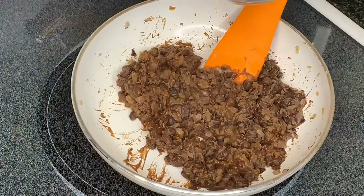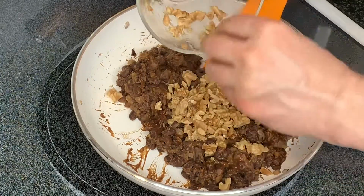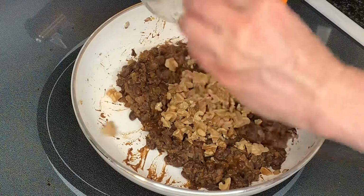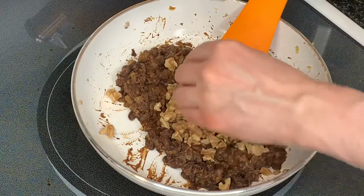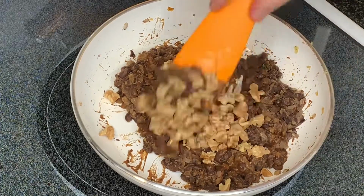And now an ingredient you probably were not expecting. I've got some walnuts here. These are walnuts that I put in some hot water and let them sit for about 20 minutes. So they've been soaking for a little bit and they can soften up and add a nice chew to this. I really love this in this filling.